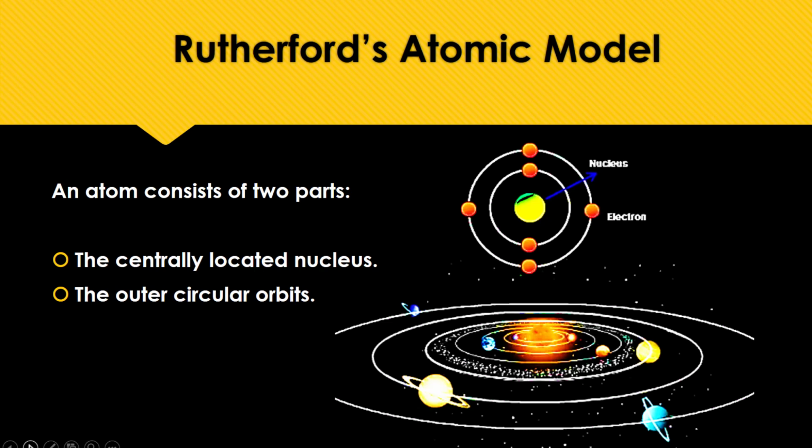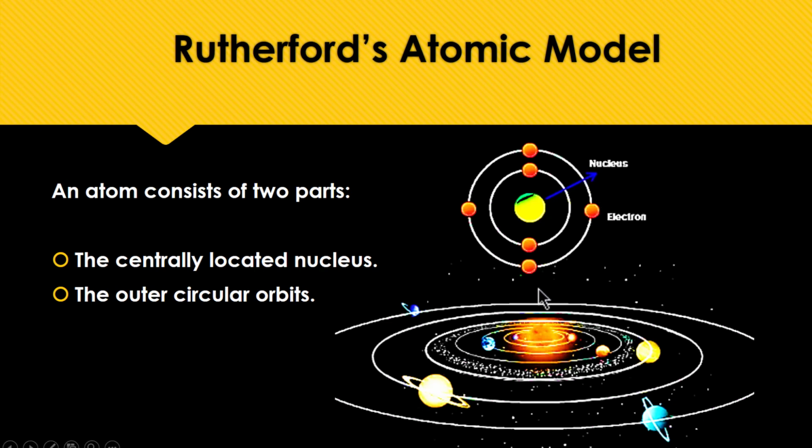As the electrons revolve in circular orbits, Rutherford compared his model of an atom to the solar system. That is, the sun is at the center and the planets revolve in circular orbits around the sun. In the same way here, the nucleus is at the center and the electrons are revolving around the nucleus. It is clearly shown, the model of an atom and the model of a solar system. You can observe children here. This shows that the electrons revolve around the nucleus in particular orbits called shells.